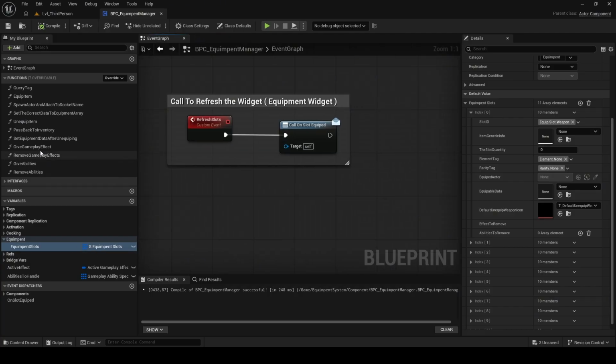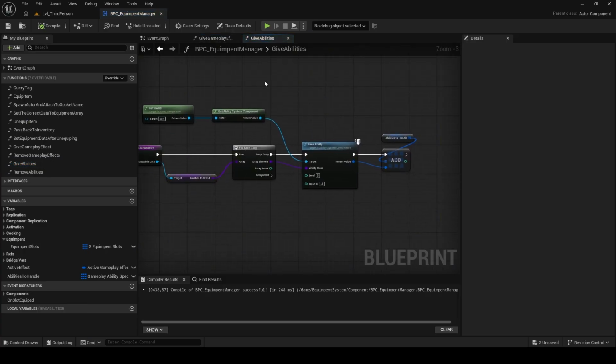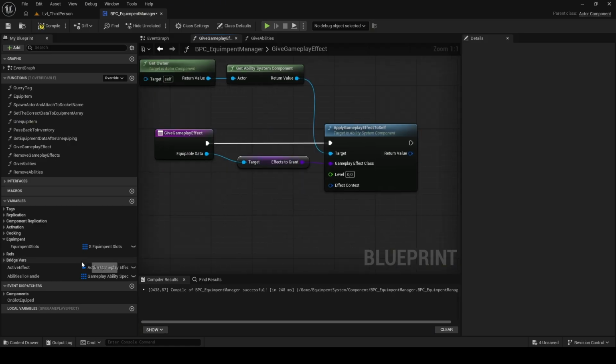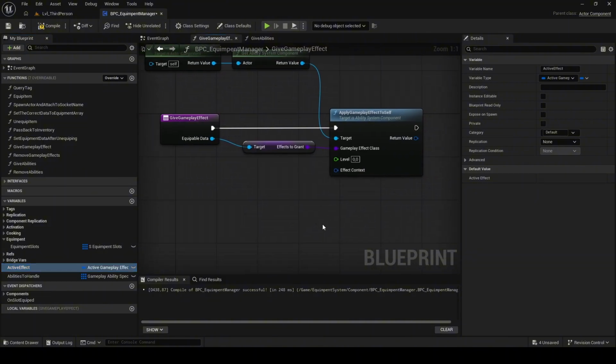And instead of promoting to variables, right, in the give gameplay effect and give abilities, I can say in the give gameplay effect I can delete it. Okay, I won't delete it for now.